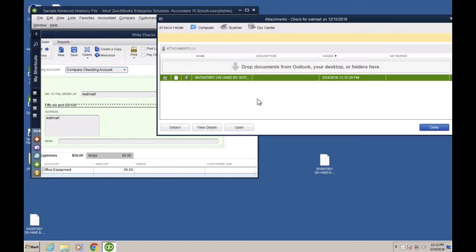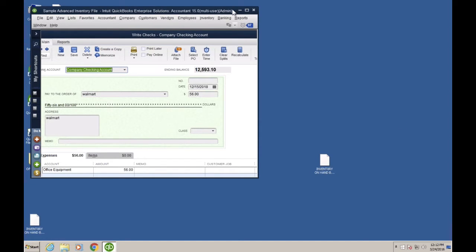You can attach pretty much any type of file: Excel file, PDF, image, scanned images, that sort of thing. You can also drag and drop. I don't have Outlook installed here, but you can also drag and drop an email from Outlook into there. That way, if a client approved something via an email, and that's going to be your proof, you don't have to print the email and scan it or anything crazy like that. You can just drag and drop that email if you're using Outlook.